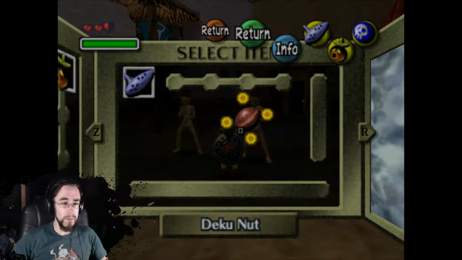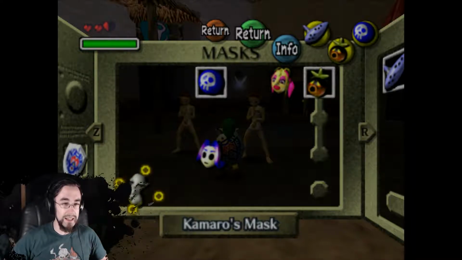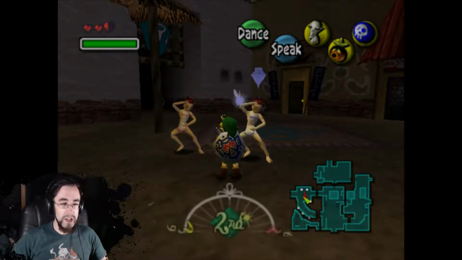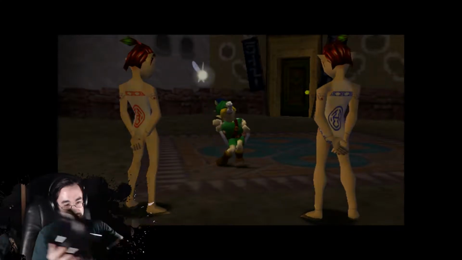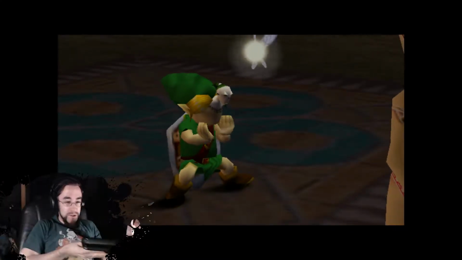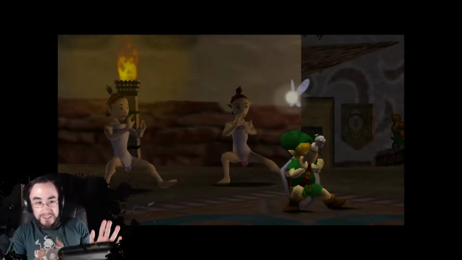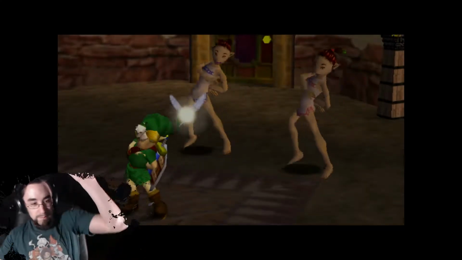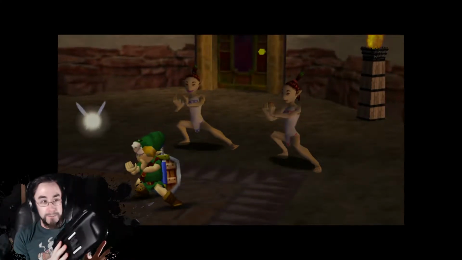Okay, so what we need to do in front of these fine ladies is we need to get our Kamaro's Mask, put it on. We need to dance. Just gotta dance. You ladies like this? You like that? Oh, you know they like it. This is the hit new dance at the club.